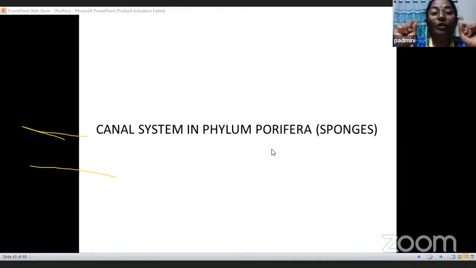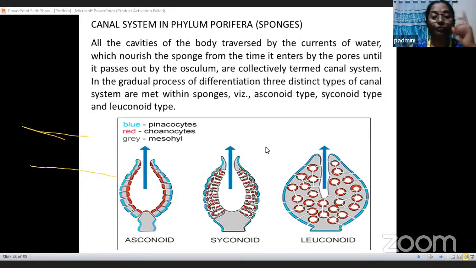Note all the important points in the rough book, please. And if at all you are having any doubts, get back to me. Just ask me to explain once again so that I'll be able to explain to you all. This question will be asked as a major question, so please pay attention to this canal system. I told you we're going to talk about 3 types of canal system, and among these 3 types, the leuconoid is again divided into subsystems. What are they? We will talk about that.